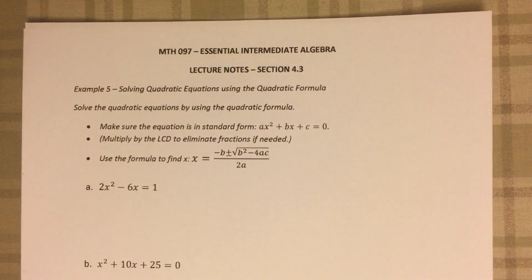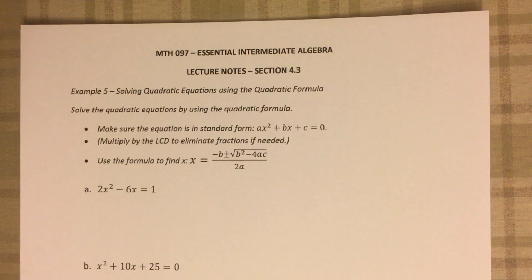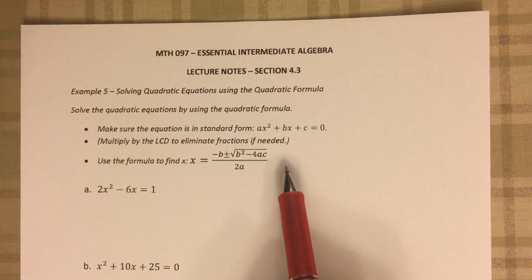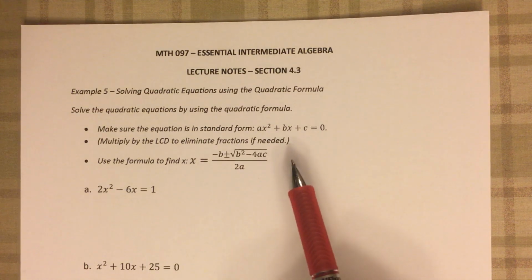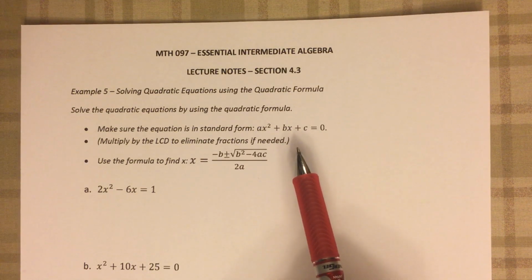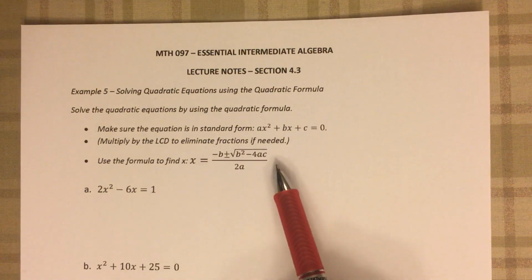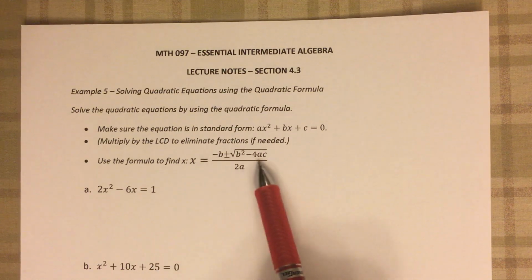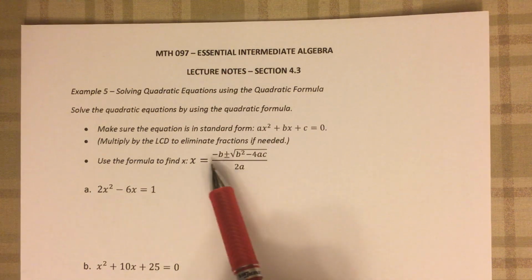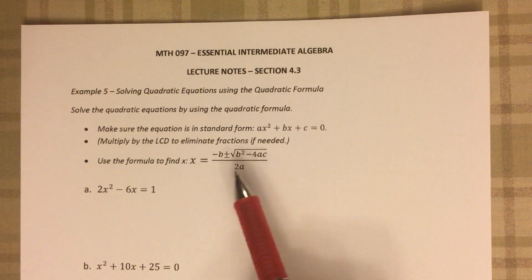All right, so now in this last example, we actually are going to use our quadratic formula to solve our quadratic equations. So as we're going through all of these, we're starting with our formula here. As we're looking at this formula, again, we always need to start in standard form, so there's a little reminder up here. If we do have fractions, which we're going to see in one of these examples, we're going to make sure we multiply by our LCD to get rid of those. And then once we're in standard form, we're going to plug all of our different pieces in there. One thing to be sure about as you're writing out your answer, is that your entire numerator is all one piece, right? So that's all one big fraction over our denominator.